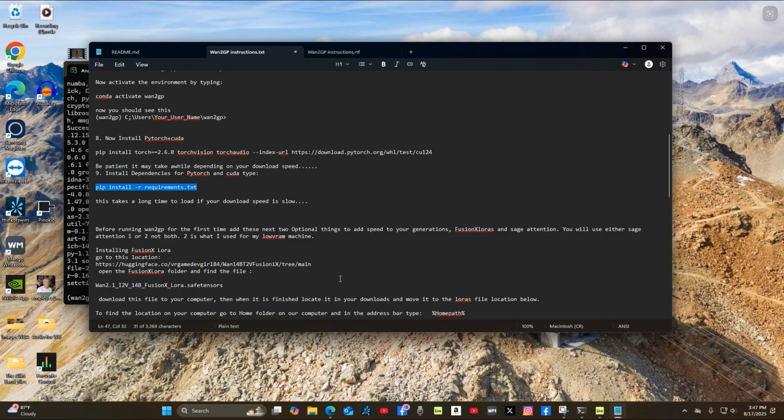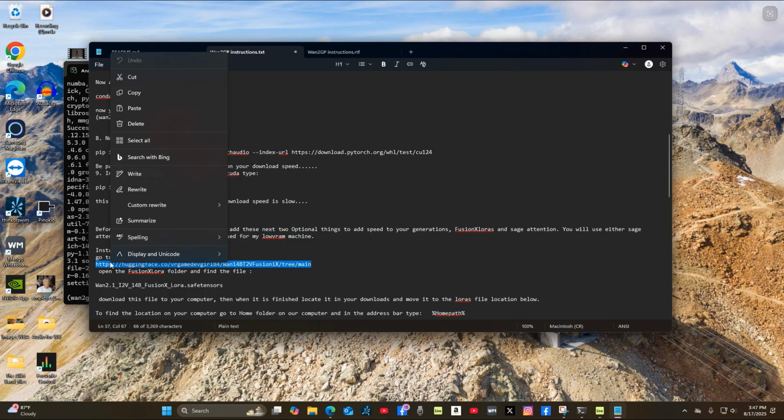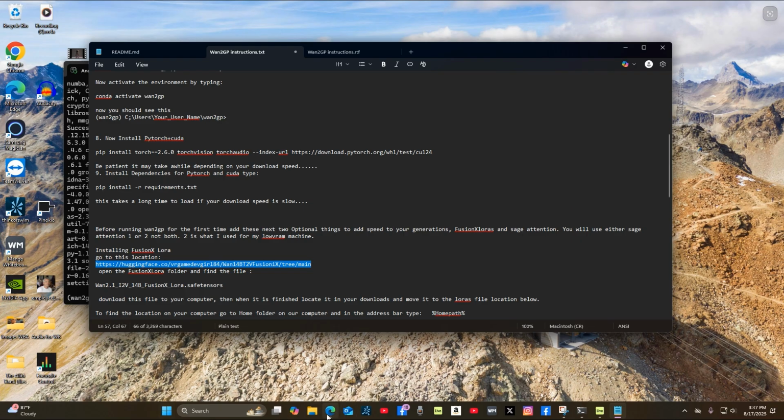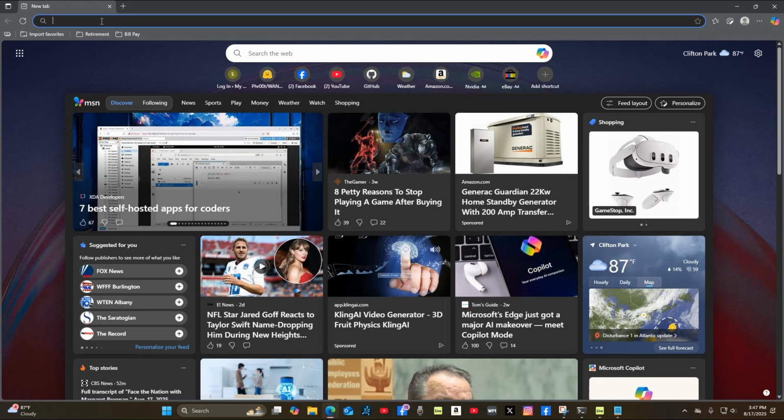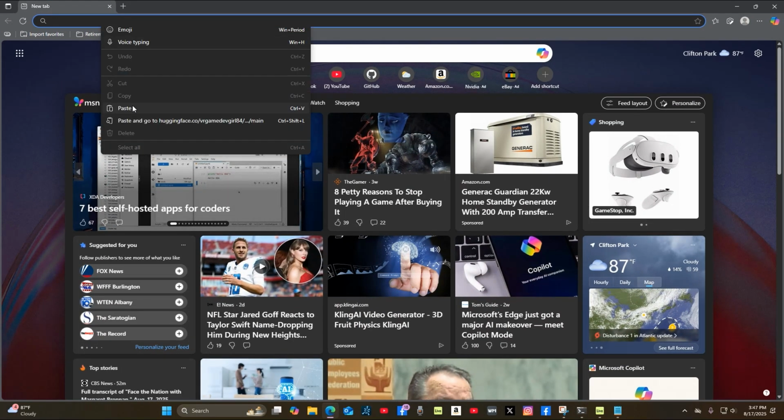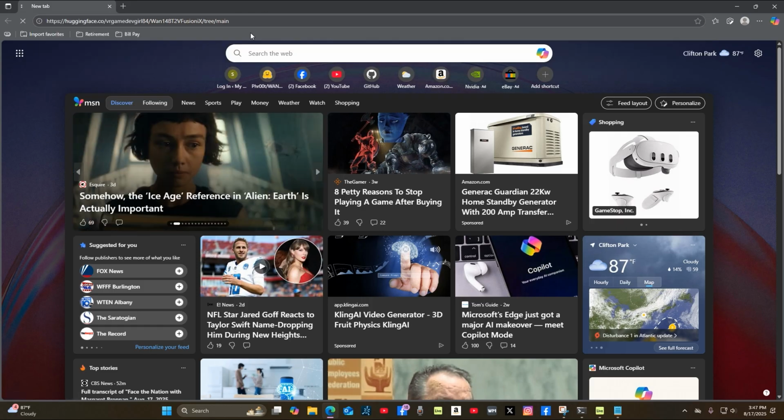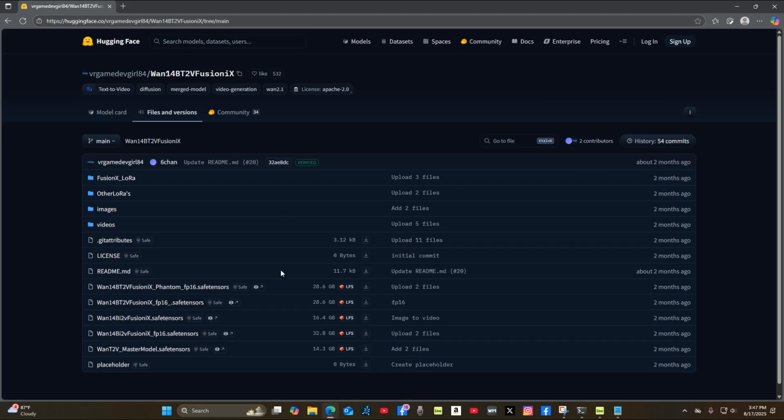So we're going to install Fusion, and we need to go to this location that's in the file that I'm providing you with. It's on Hugging Face. It's right there. And we're going to copy that. We're going to go to a browser. And we'll go into that. Show you how to do this really easily.